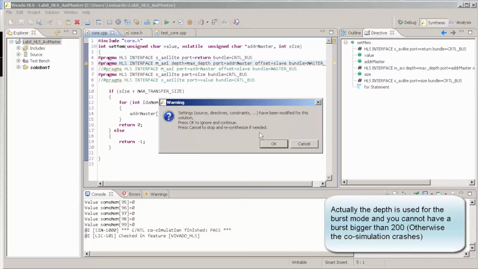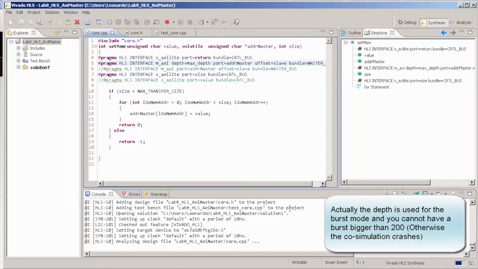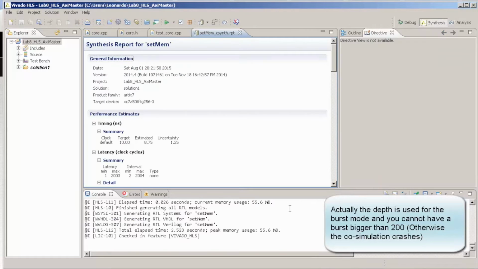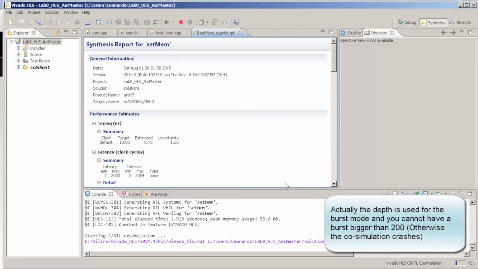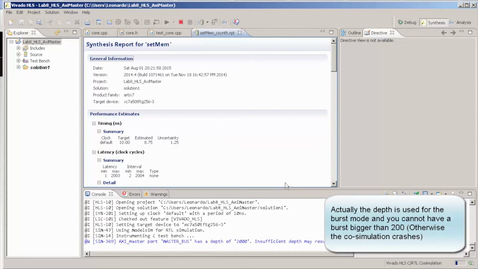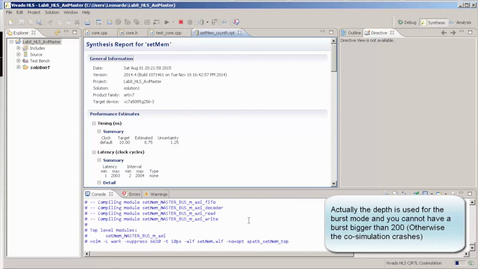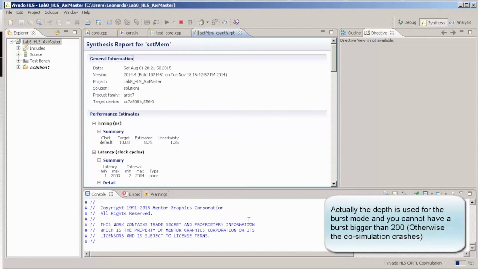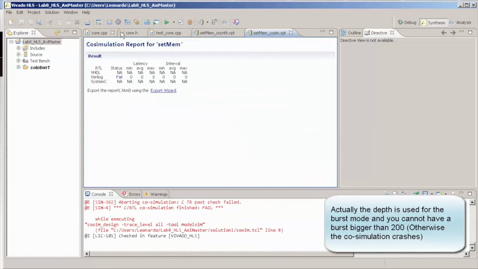Okay, actually if I generate again and run the co-simulation, at some point we're going to receive a message like the cosim.pc or something crash. It's going to come. I don't know if maybe this is related to the size, like there is a maximum size.